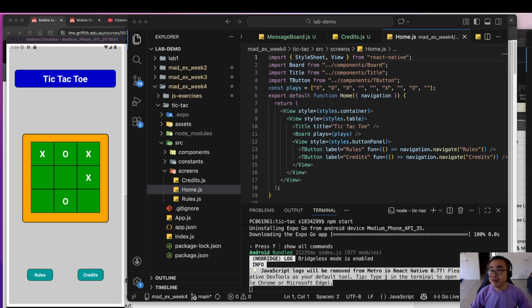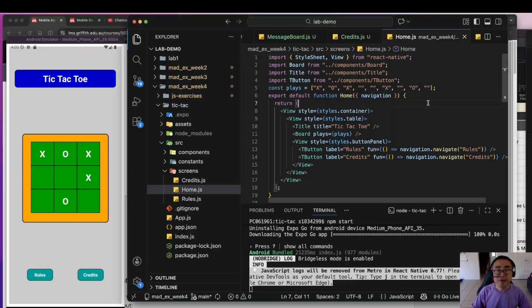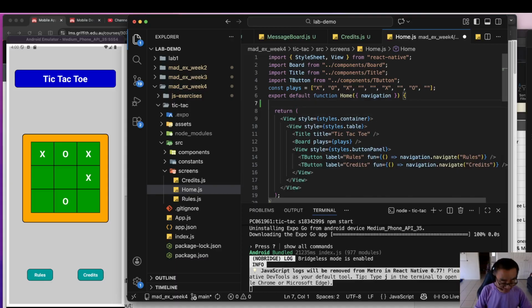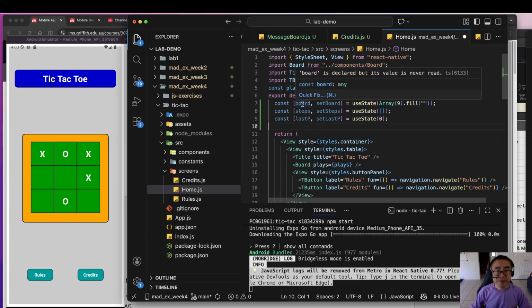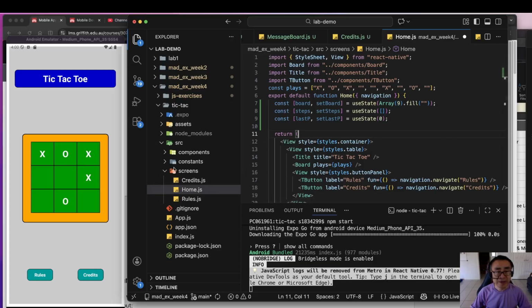Let's see, I just copy the data structure here directly. See what the new data structure we expect to have. Okay, so here is the new data structure we expect to have. The first one is the board. So the board is just like the play, right? It's an array of 1 times 9 cells to show what they are. They could be empty, could be O, or could be X, right? So that is the board.